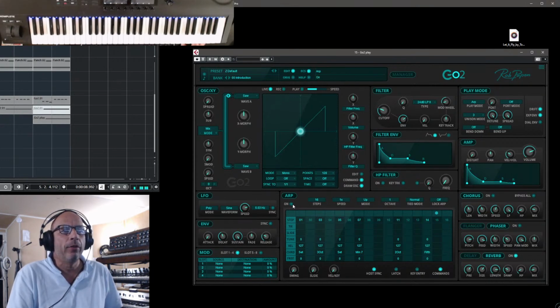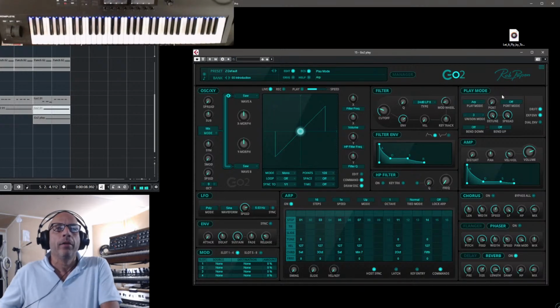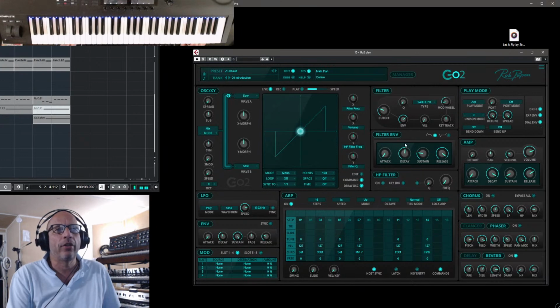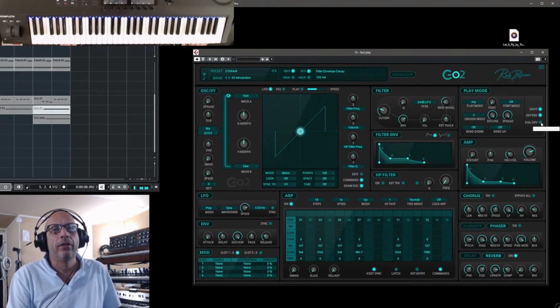You see when you press activate here on the arpeggiator, it also activates it here. Then we have the option here, which I showed last time, that you can select dials instead of the graphic envelopes. Exponential envelopes is the default. You see here the decay curve is exponential, which is good for punchy sounds and also for the release.